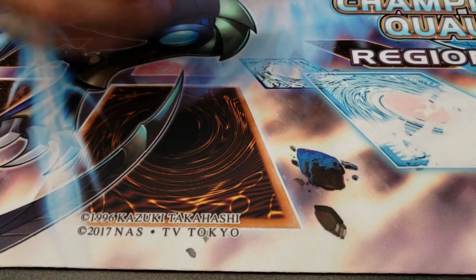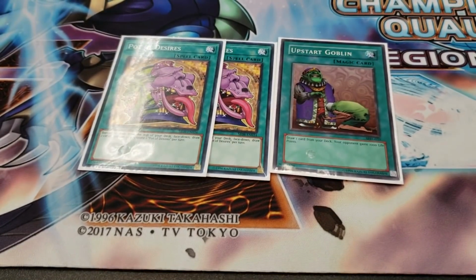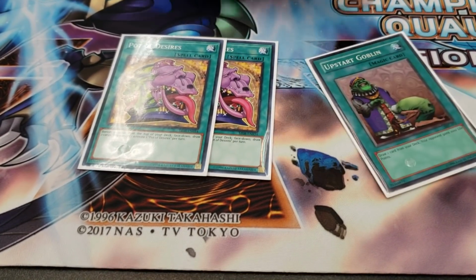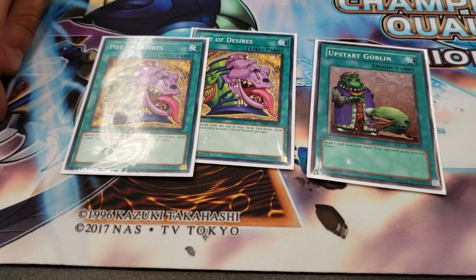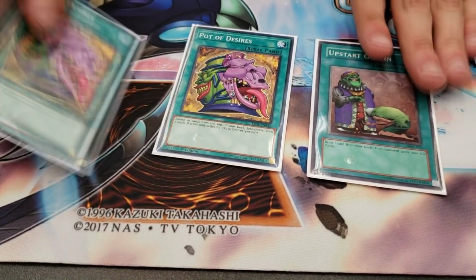For some draw cards, we played 2 Desires and 1 Upstart. Yes, if you notice, this deck's 41 cards with an Upstart. Don't at me, I just need an extra side out card, and it's a spell counter deck, so this gets you spell counters, so yep.